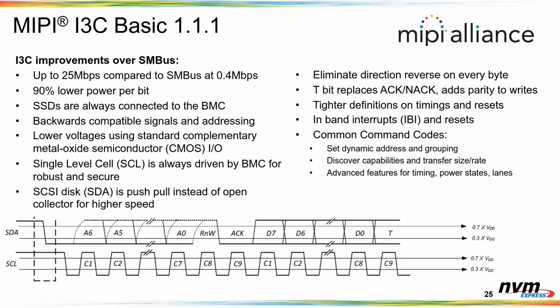So I3C said, let's take care of all of the bus collisions right during the address byte, so that part looks the same. But then after the address byte, the data bytes, 7 bits, D7 here is the first one, you see that the edges get squared up a lot. And that's where the bus changes from an open collector driver to a push-pull driver, and it's forcing the wire high. At this point, at that acknowledge point, it's only possible to talk to the addressed device. All the other devices should be gone. There's no need to worry about collisions anymore, and thus we get the higher speeds of using the push-pull.